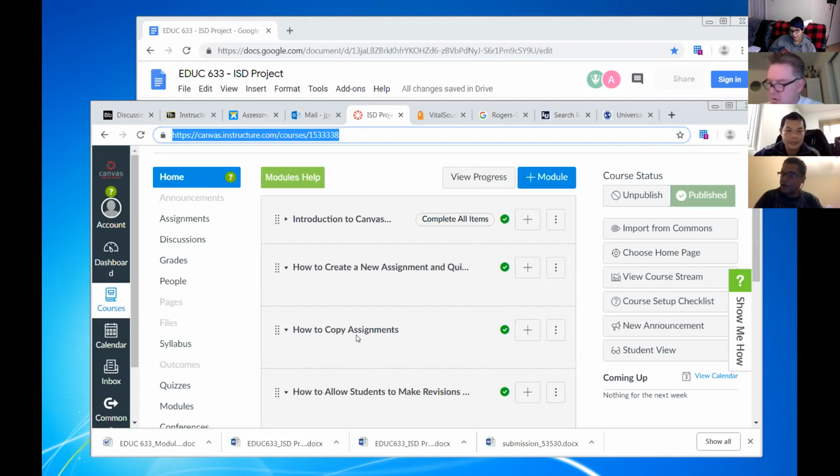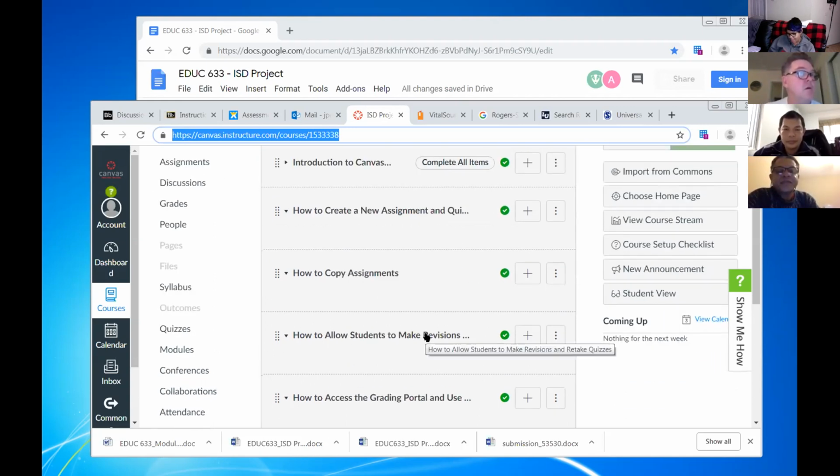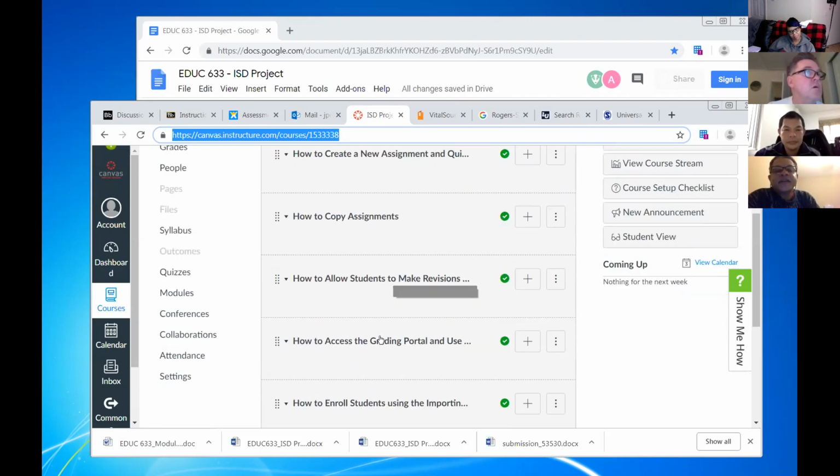I have also how to access student data. Okay, hold on, I'm going in order. Retake quizzes is James. Okay. And then SpeedGrader is Arnold? No, we're giving that to James. Okay, James, you have allow students to retake quizzes in SpeedGrader, and then No. I thought we had moved the SpeedGrader part to where we talk about accessing the grading portal and using SpeedGrader. Didn't we combine that? Yeah, look here. Okay. I'm sorry. I'm still in the old one. I didn't log out. I'm sorry.